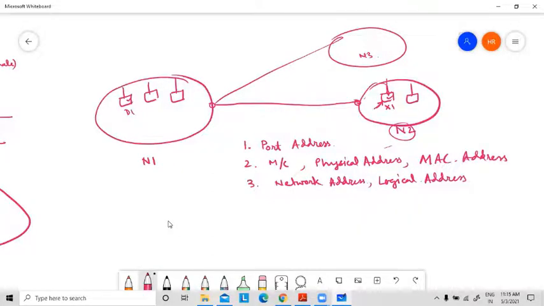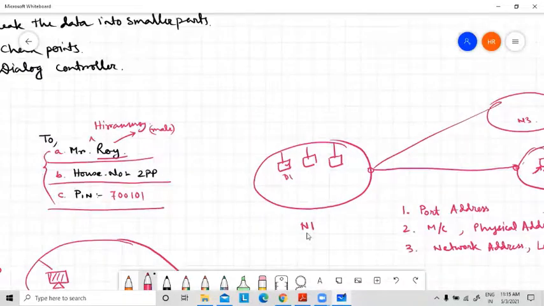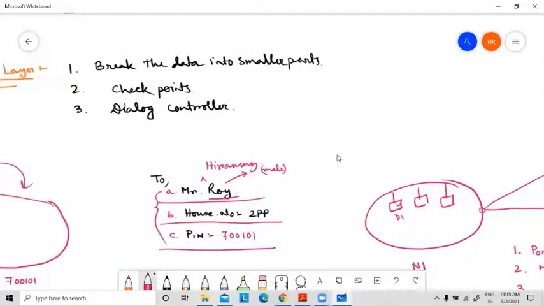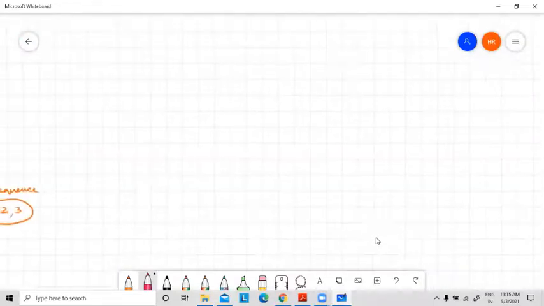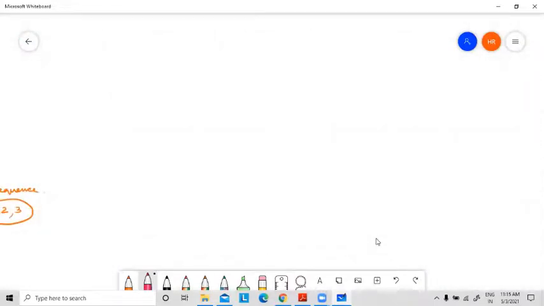So all these three pieces of information are very important whenever I am transmitting data from one device to another device, to recognize first the network, then the particular device, and then the particular software. The first layer which will provide us the port address is called the transport layer.